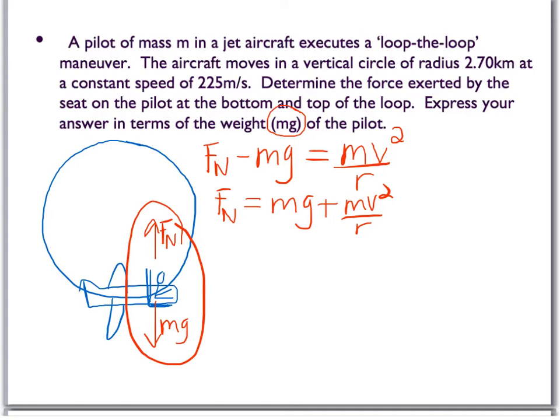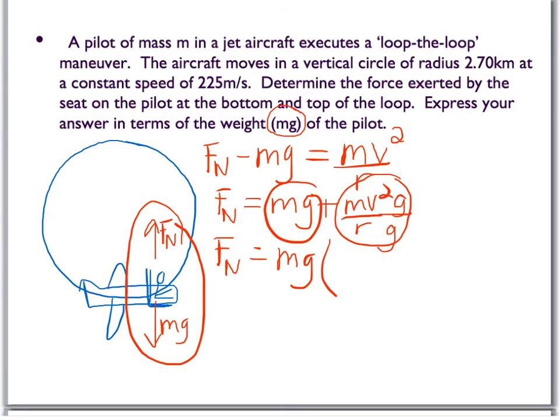If I want to factor an mg out of the expression, I need this term here to actually have an mg. So I really need to multiply the top by a g, and if I do that, I of course need to multiply the bottom by a g as well, so that I'm not actually changing the value of the expression in any way. And now I could rewrite this as pulling out an mg.